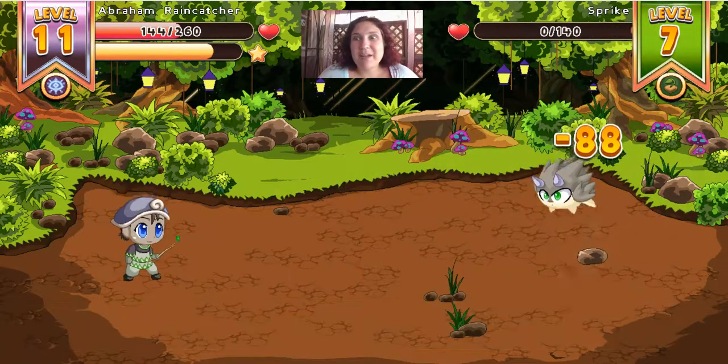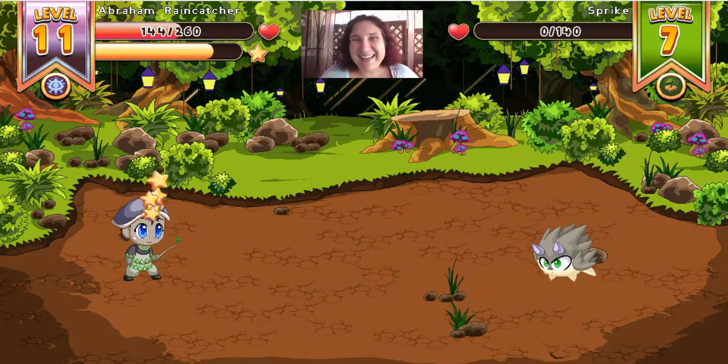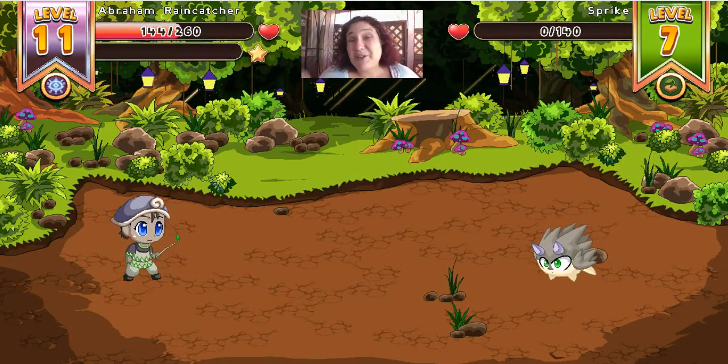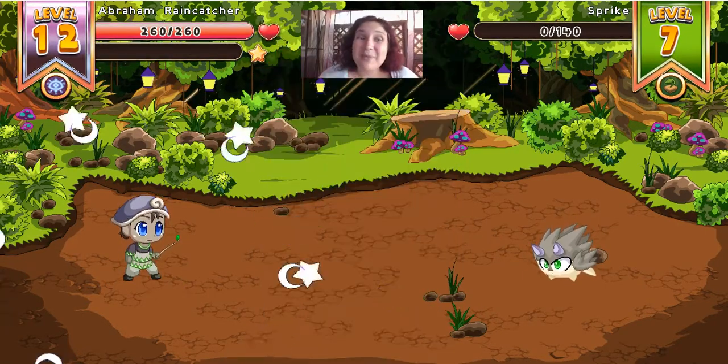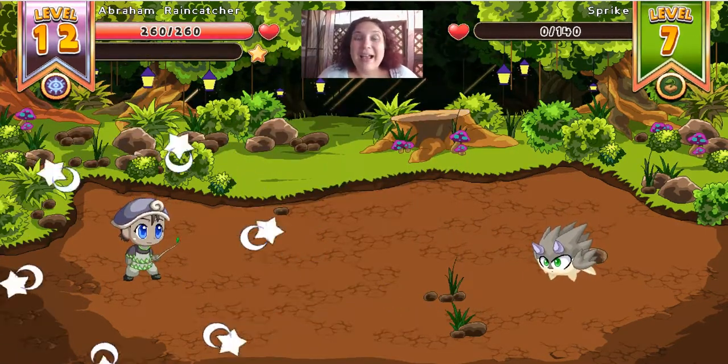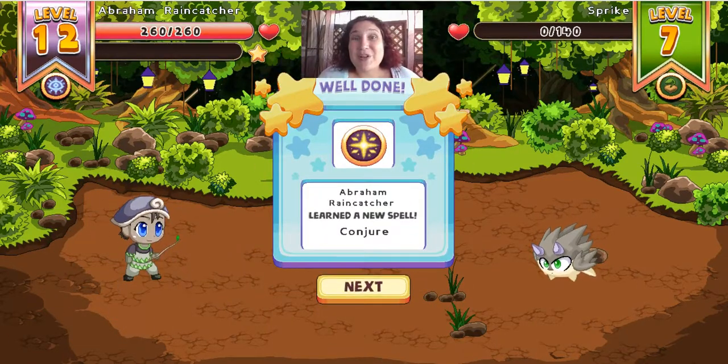I think we got the Sprike. Bye-bye, Sprike, critical hit. I do like Sprikes. I probably should have captured him at level 7, but I know I'll end up getting him again. And we just hit level 12. And by hitting level 12, it looks like we got a new spell.